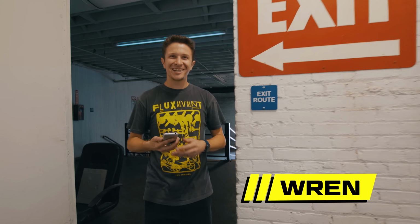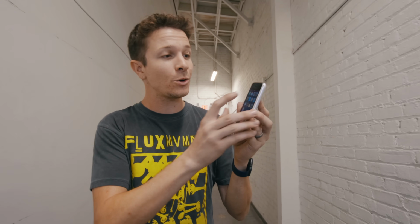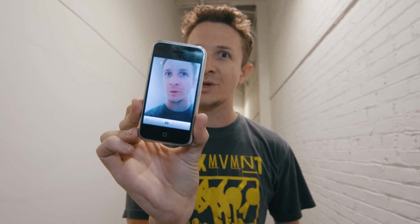Oh man, guys, I just got the brand new Apple iPhone. This thing has such crazy technology, like a touch screen with multi-gesture support, wireless communications, and an iPod. Well, guess what? It also has a camera, and we are going to be comparing the original iPhone 1 camera to the 13 Pro Mega Max Ultra or whatever. So yeah, obviously this isn't going to be as good as that, but we are going to leverage AI to make the original iPhone photos way better.